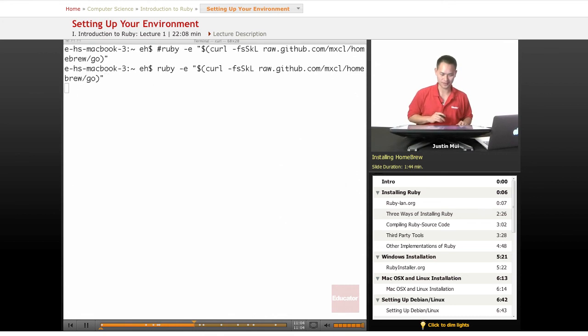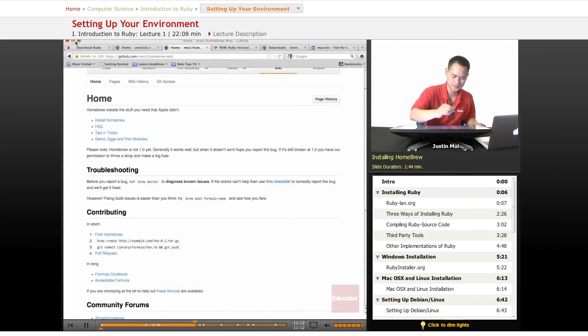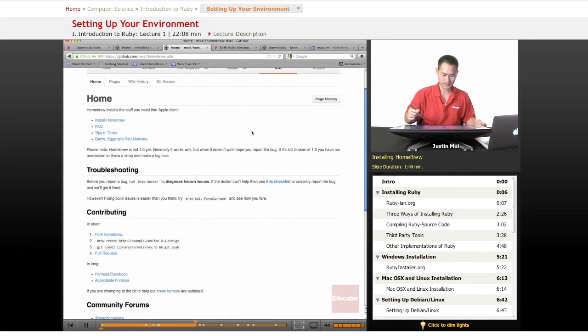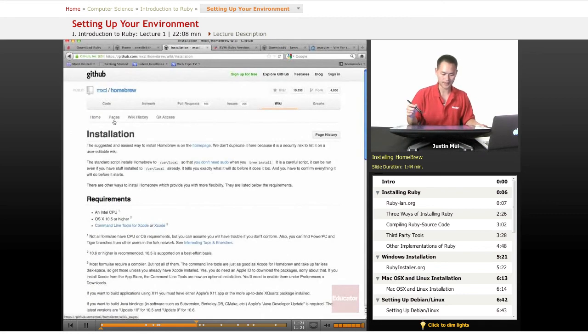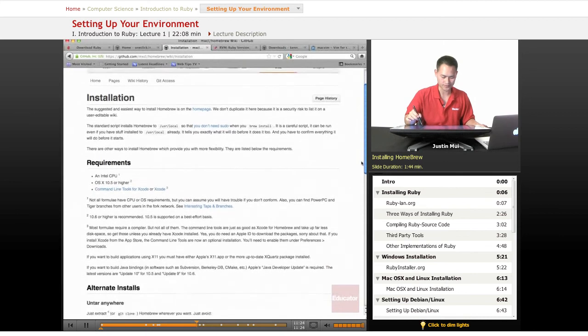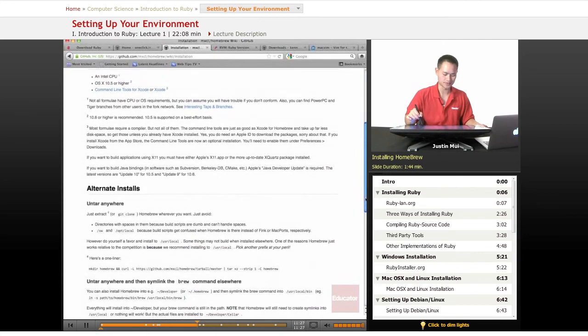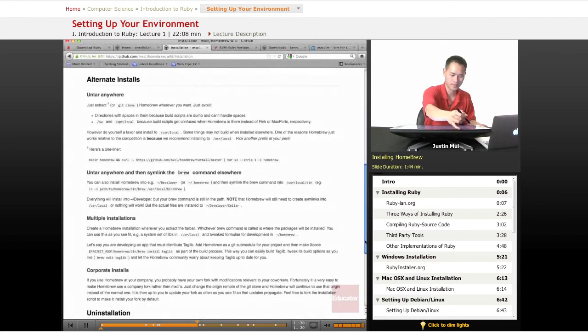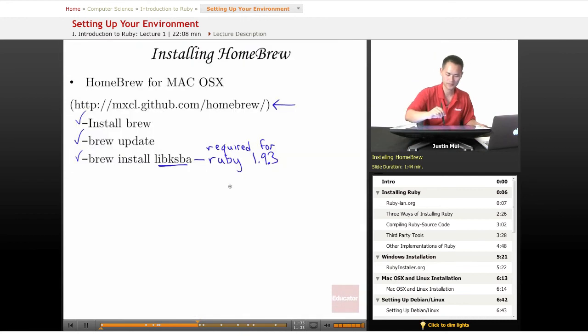So if I even ran it now, it's going to start doing some things, downloading it, but I'm going to cancel that. And that's it. Okay, and you'll notice here you have your install Homebrew. You can click here. It gives you some information, install it. But just running that one-liner is all you need. And then remember, after you get that Homebrew installed, run brew update and brew install this libksba library. That's important so we can move you up to 193.